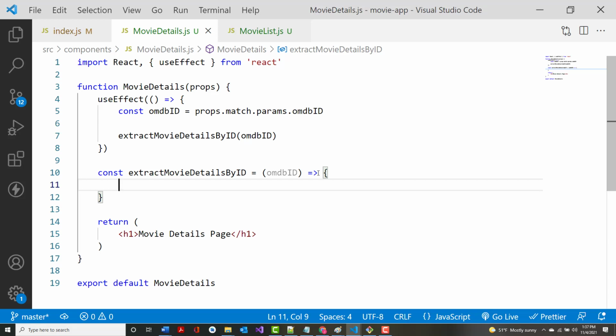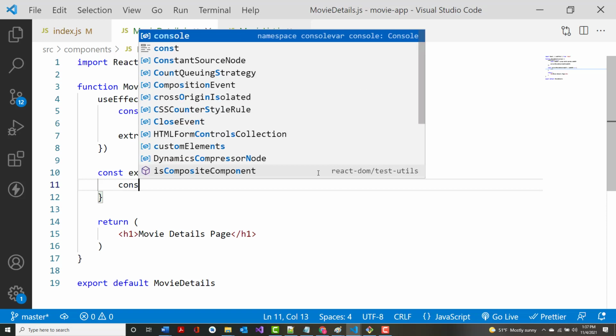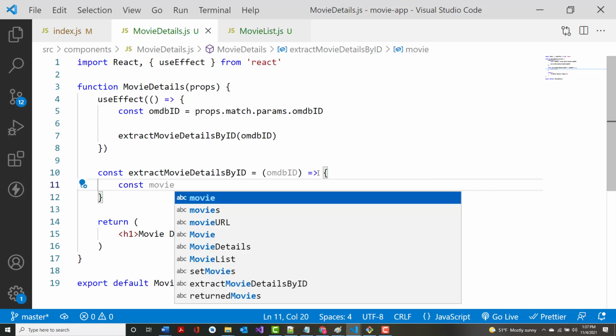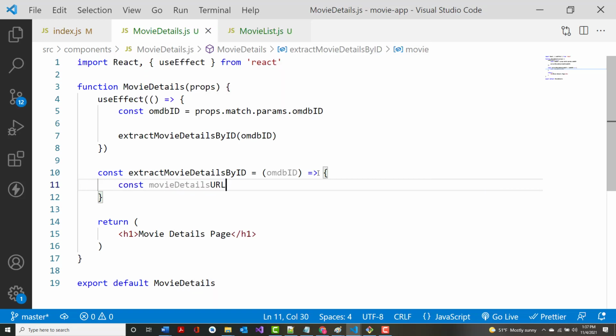So in here, kind of like what we did before, I'm going to say const movieDetailsURL equals, and I'm going to put in backticks again, another one of these http://www.omdbapi.com, etc. But the other one was an S for a search. This is going to be an I for information, for lack of better words.